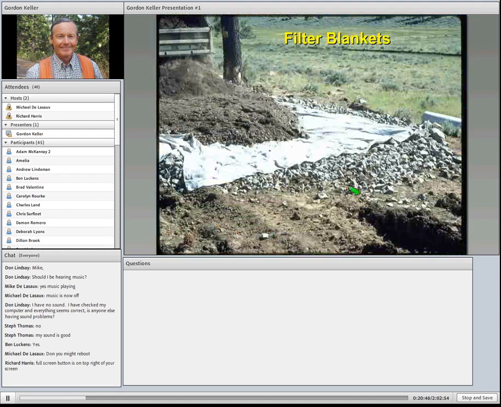Now, what happens when the water is coming up out of a spring under a flat road? Here, you go to this concept called a filter blanket rather than the underdrain. It's the same thing horizontally versus vertically. You've got filter cloth underneath it. You've got this permeable drain rock in the middle. You've got a filter cloth on top of it to keep it separated from base rock over here, or whatever your surfacing material is.